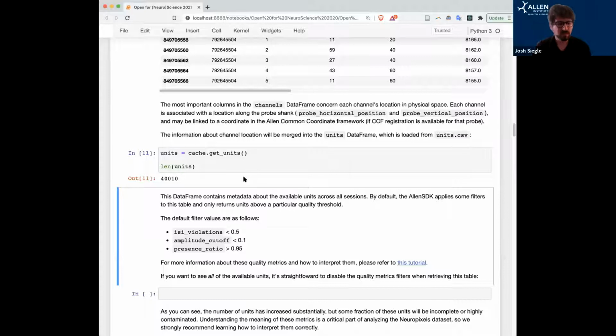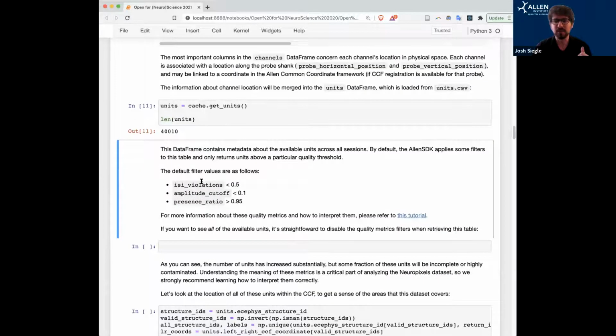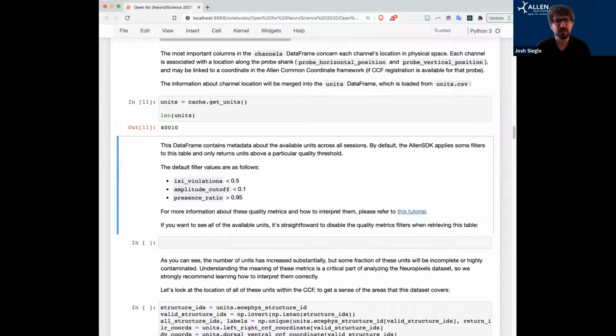So by default, we filter these units to only return ones that we would consider reasonable for most analyses. We use these default filter values for ISI violations, amplitude cutoff, and presence ratio. There's a Jupyter notebook on the Allen SDK doc site that goes into much more detail about what these quality metrics mean and why we've chosen these particular thresholds.